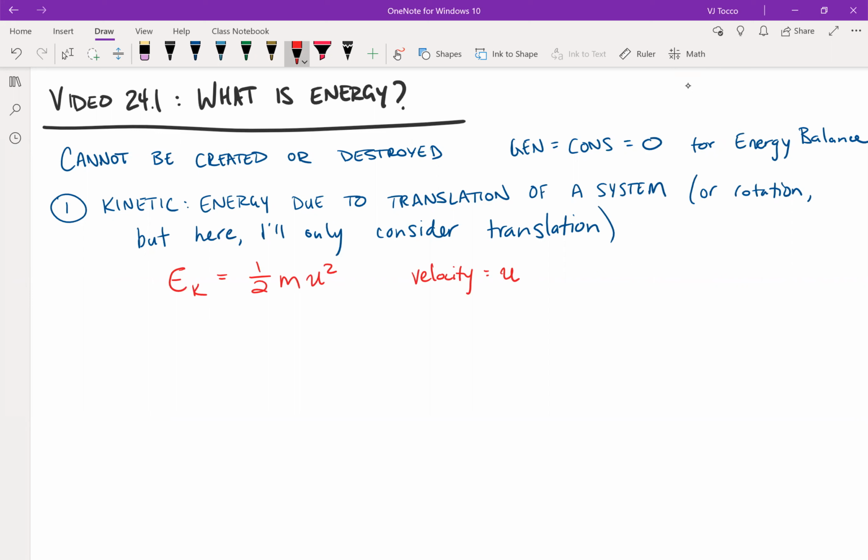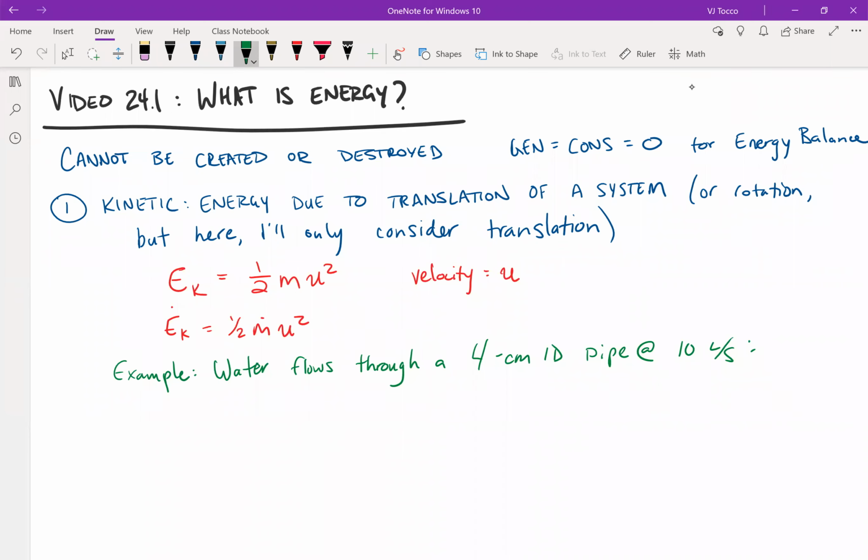M is also mass, and you can also define a flow rate of kinetic energy by saying it is 1/2 the mass flow rate times the velocity squared. So that example I was just talking about, the pressure washer, that water has a certain amount of kinetic energy. You can discuss the amount of kinetic energy that any fluid has flowing through a pipe. And sometimes, if it's like a hydroelectric plant or something, that kinetic energy can be transformed into different types of energy.